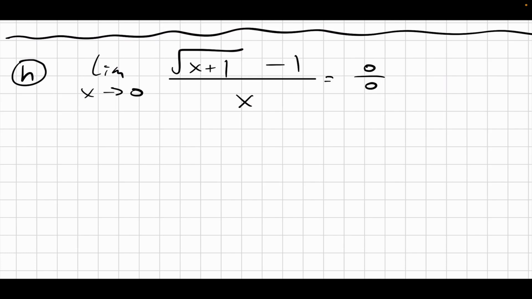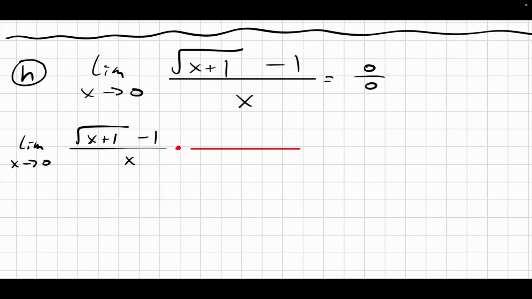Okay, so for the conjugate method, I'm going to rewrite it. Square root x plus 1 minus 1. And you're going to multiply by the conjugate of the root. So the root is actually one part of the binomial, and then the other part is 1. And they both have a minus in front. So you're going to multiply by the conjugate of that guy. So that's, oops, not times, it's plus 1. Same thing.